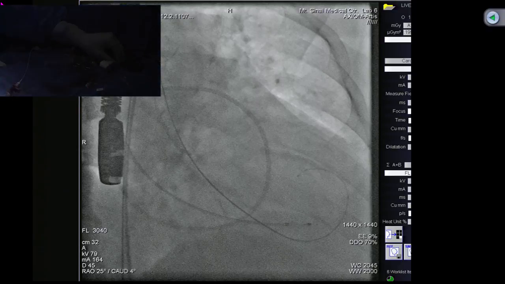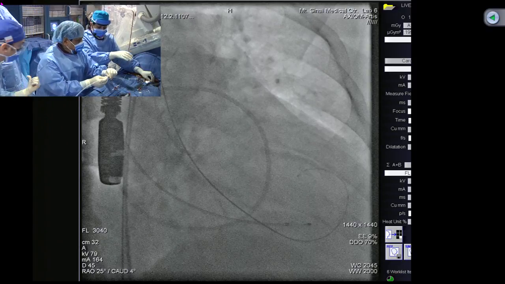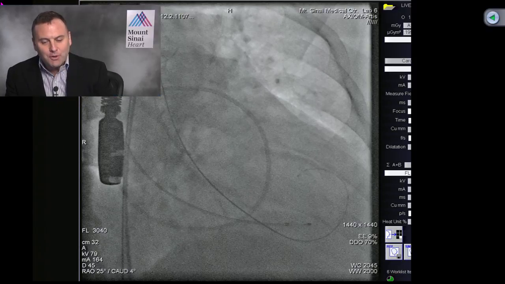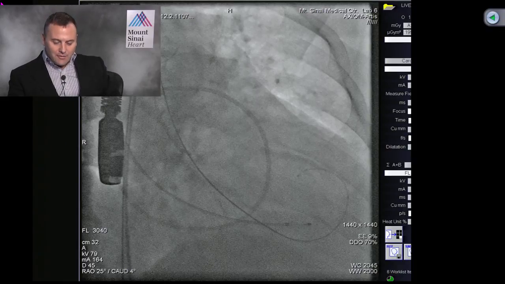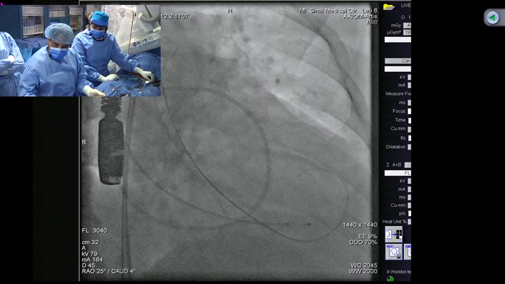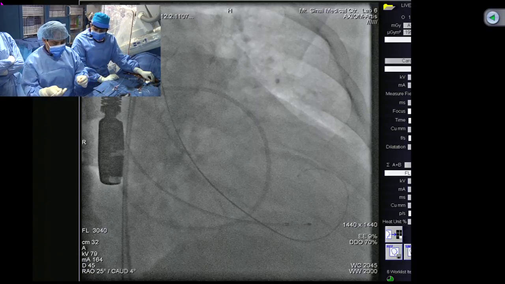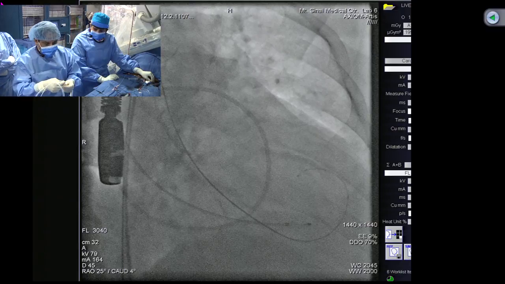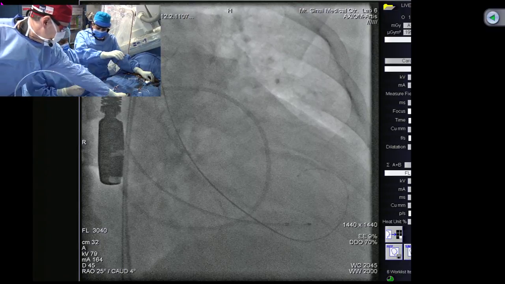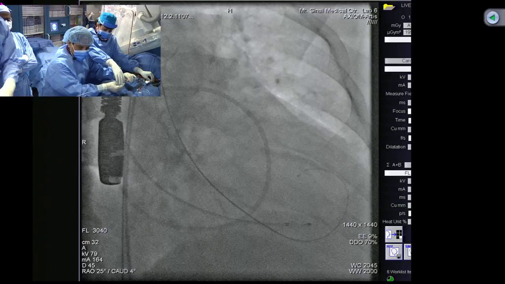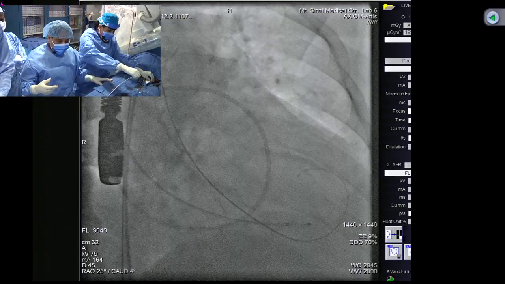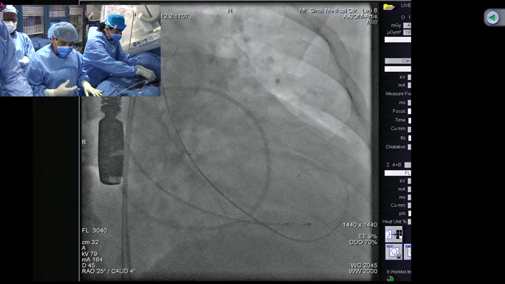Good. Okay, now we have the 23mm Z-MED balloon. Dr. Sharma, Dr. Kinney, could you tell us your preferences on balloons and why each of you seem to have a different preference as to which balloon you use for a BAV? Yeah, basically there are two types, the Z-MED and the True balloon. True balloon is a multi-layer balloon which gets to the size, although some people believe that since it does not expand, it may not do a good job, but I like it.